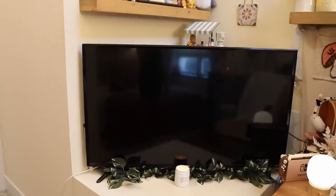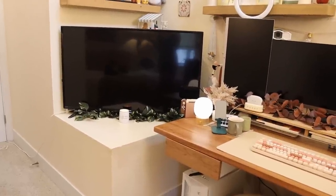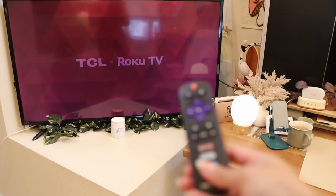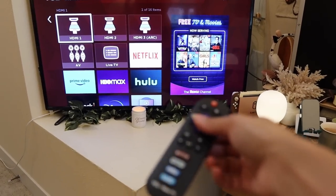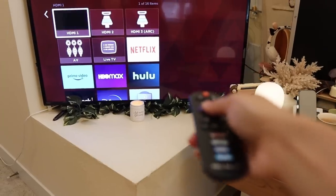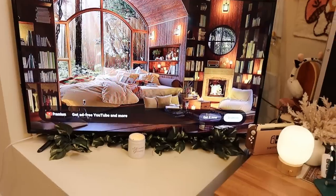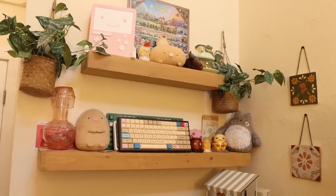Moving to my TV and shelving area — when I first moved in I thought this little block was the weirdest thing, but then I realized it's perfect for TV viewing. I have two separate TV setups because I hate the Roku interface — it's too slow. I got this TV for $40 from Facebook Marketplace. I added a Google Chromecast and it works perfectly. I usually have ambient content on in here anyway, so this is ideal.